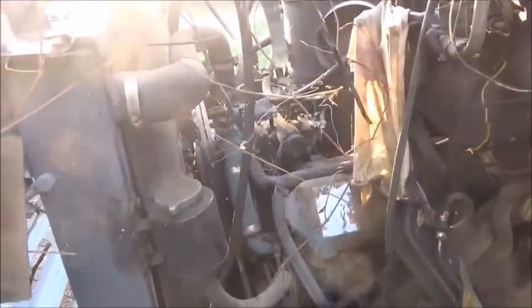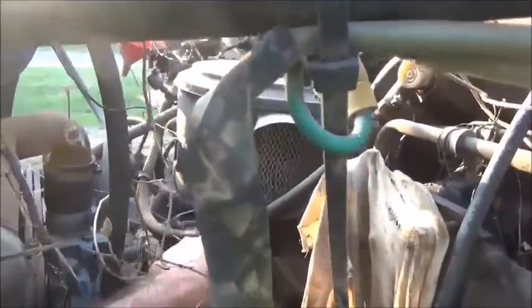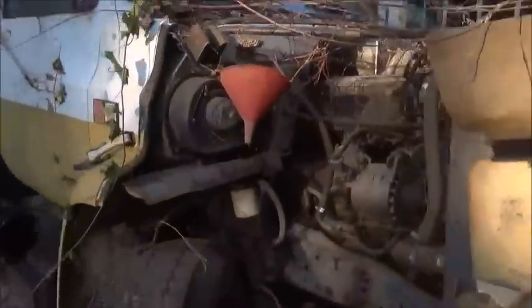I haven't really had a chance to do much on one. Don't see it as being an issue. Well, I'm sitting here looking at the air cleaner now. It's a non-turbo engine, which I had thought, and know I'm wrong now, that all 8.2s were turbo. So it's a new one on me. I guess you could put a turbo on.